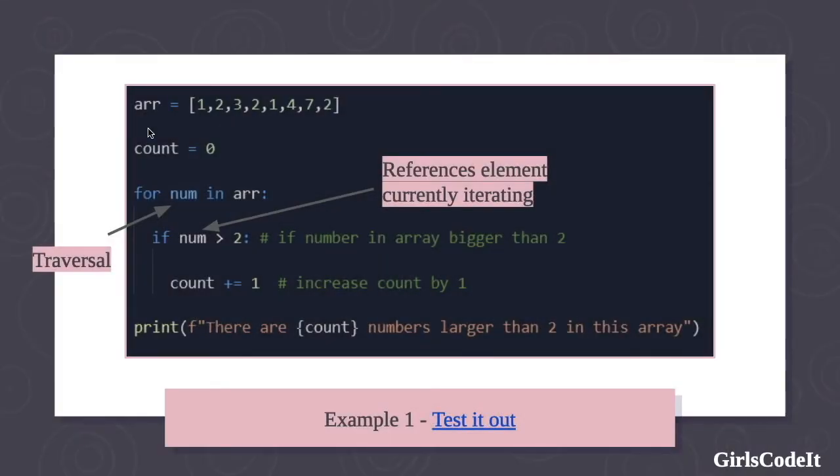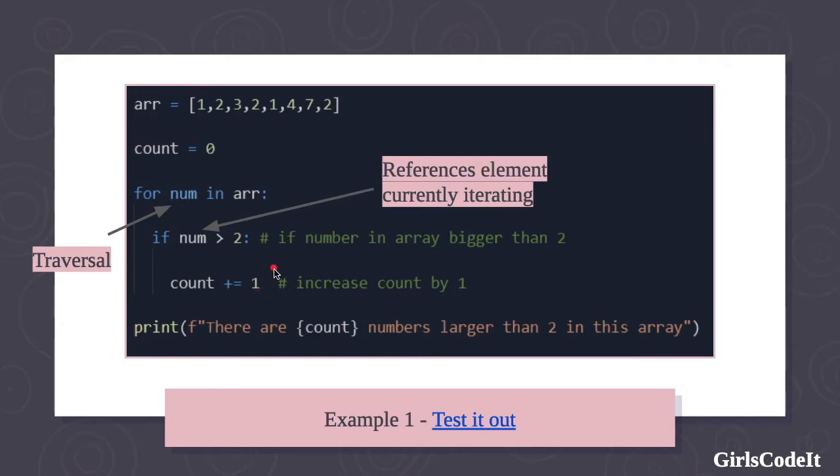Here you can see that we have an array, which is a list of a bunch of numbers. And below that we have a variable count holding the value 0. So if you remember the general form or syntax of a for loop, you will remember that it was for variable in sequence, and here's your code. Our variable here is number and the sequence here is the array right above. Here's what the code says. If a number is greater than 2, then you increase the count by 1.